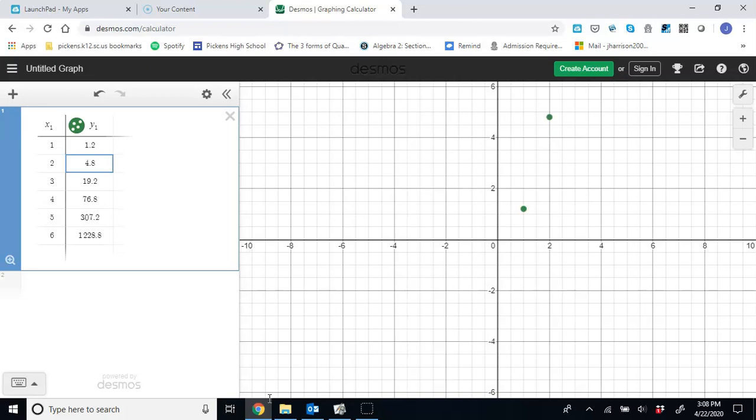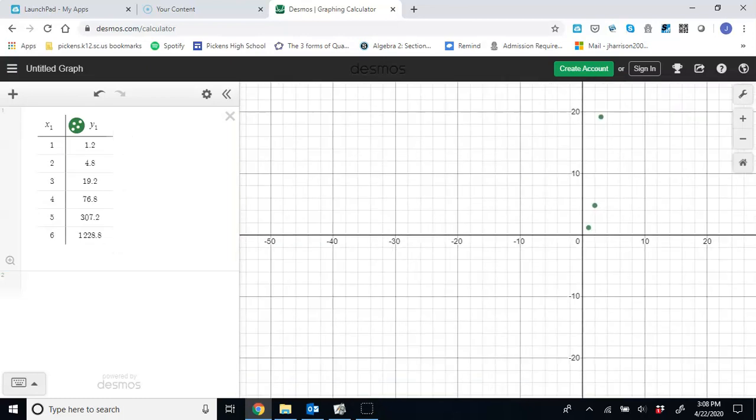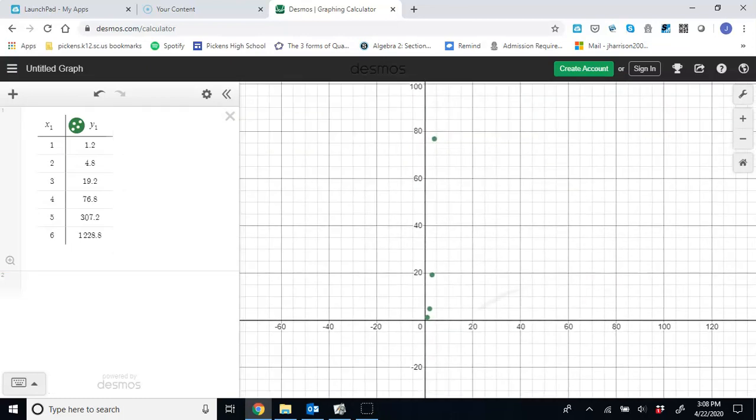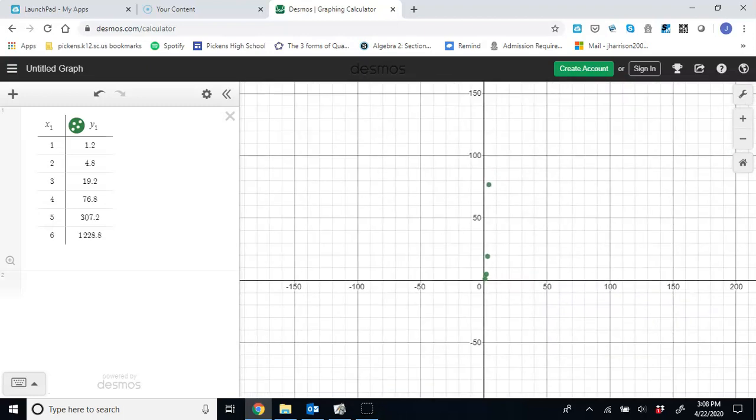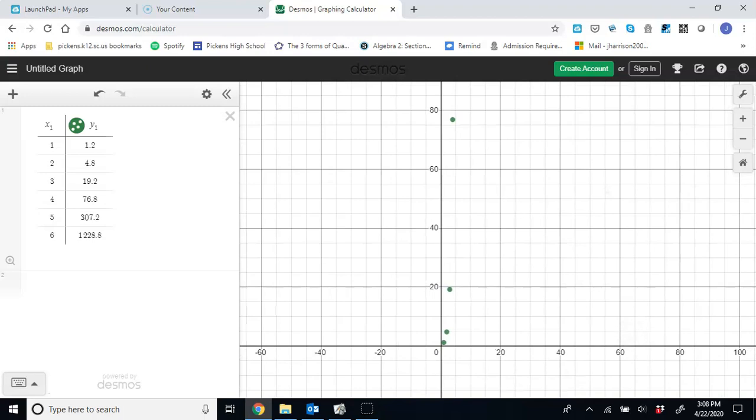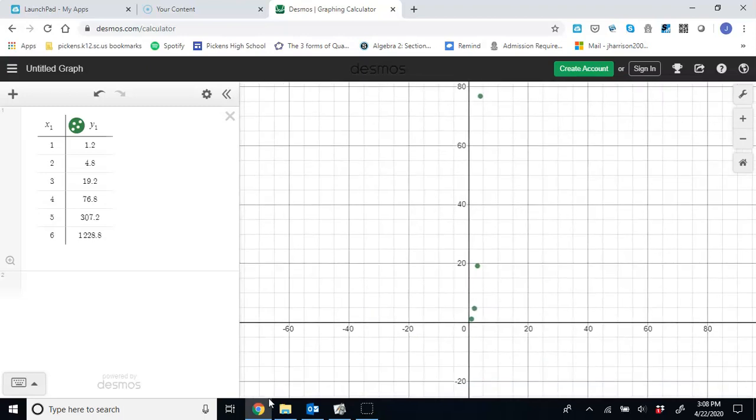You can see that these numbers are jumping up really quickly by the time you get to 4, 5, and 6 here. So hopefully you recognize the fact that this equation is going to be one of our exponential growth patterns. I'm not going to zoom all the way out on these, but you can see it's jumping up really quickly over here on the right hand side of your graph as you plug in those numbers. Like I said, I'm not going to zoom out enough so you can see 1,000 here.